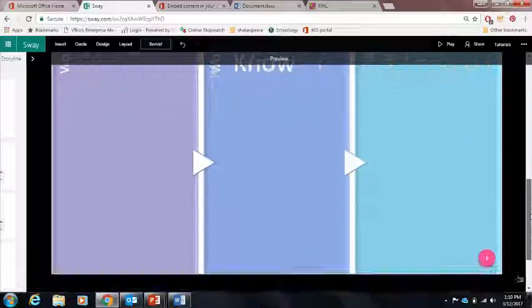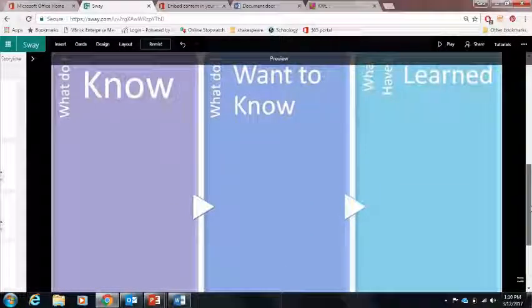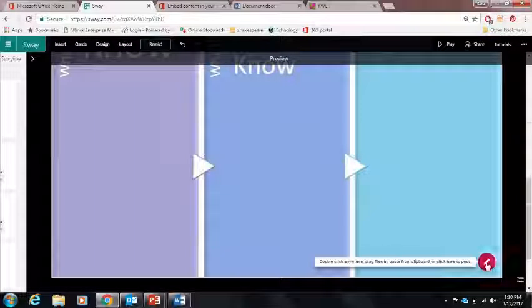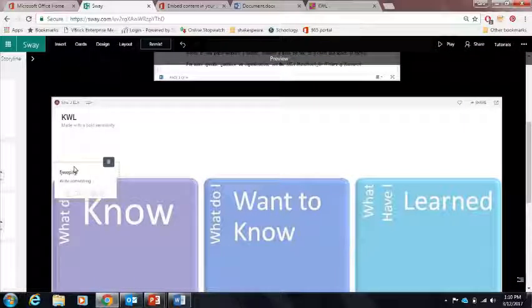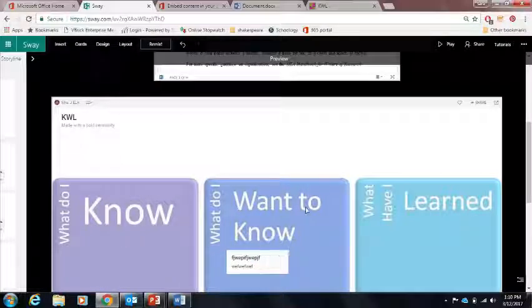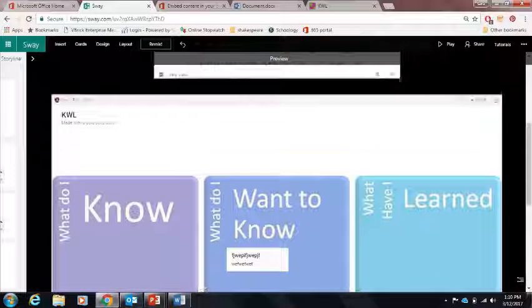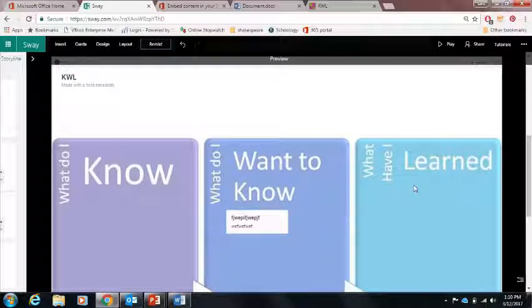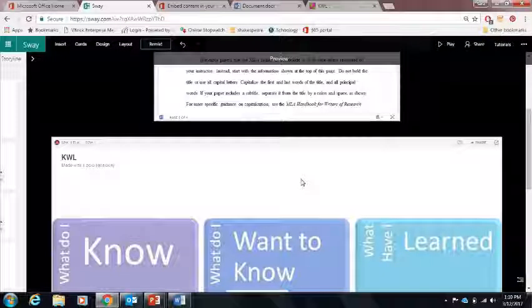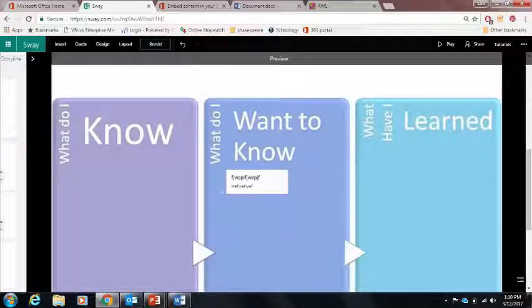I can have my students add to this KWL chart, like in class. I can press this, and they can type things, and type some more stuff, and put it where it belongs. I love that you can do that. And again, it's not on the official list. Who knows, it might end up on the official list, or it might somehow be made where it's no longer approved. But this got snuck in as approved as of my recording. So I just think that's a really wonderful feature to have.